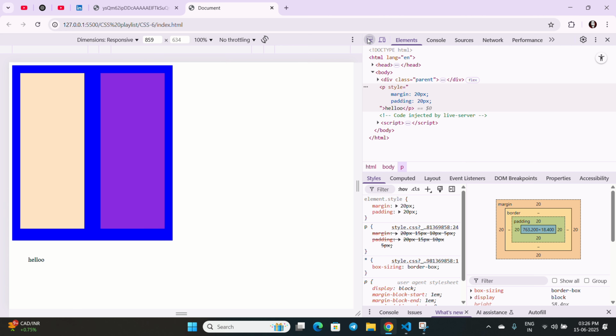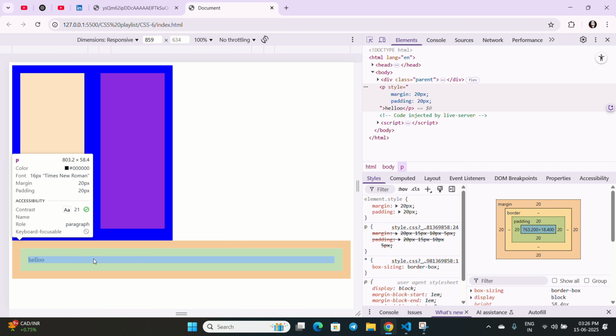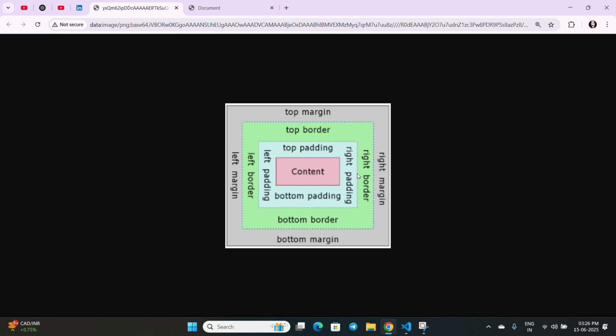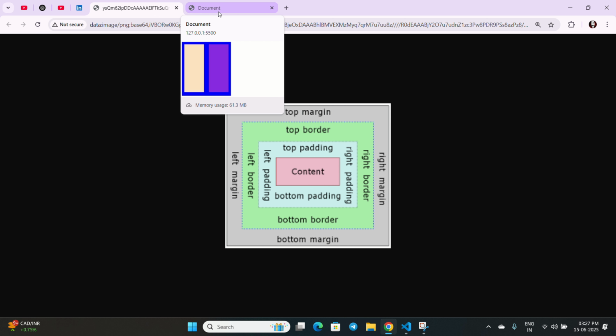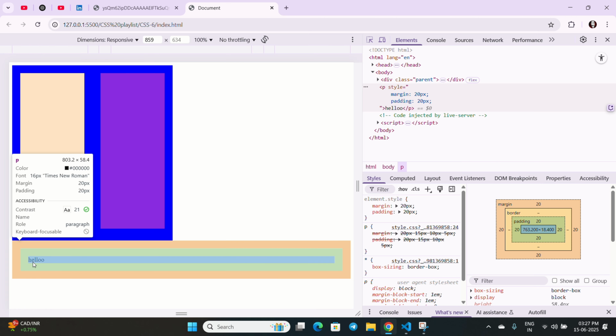Suppose you have already seen the paragraph, this hello. See, I already hovered on this hello. The hello in the blue color is known as content, the area outside it is known as padding, and outside of that is known as margin. If we check this one, it is the same thing for us here: margin, padding, border. The border is currently so thin you can't even see it. You can see it, but still you can't calculate it, but it will be calculated by default by the browser. So it has one formula.